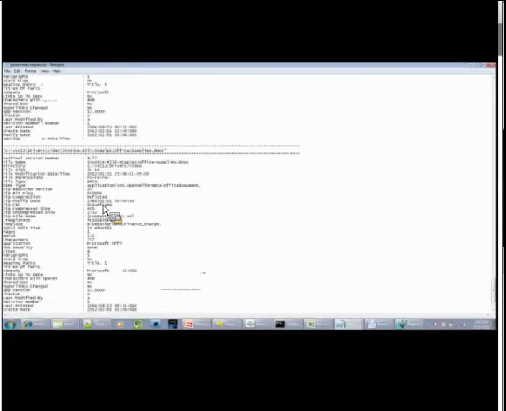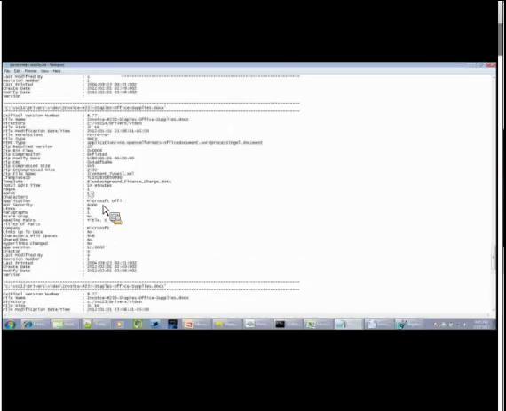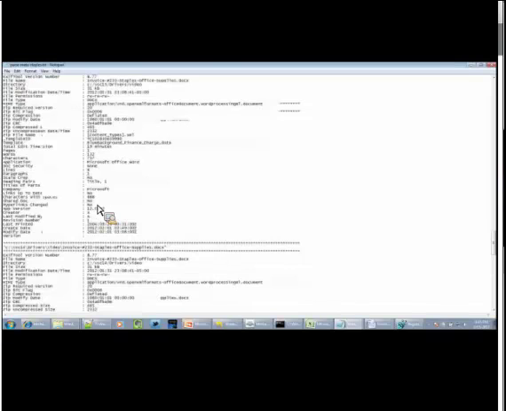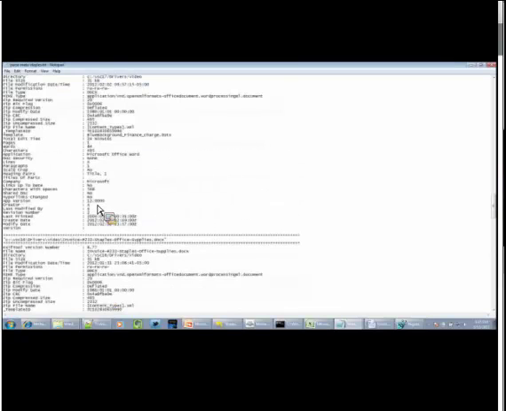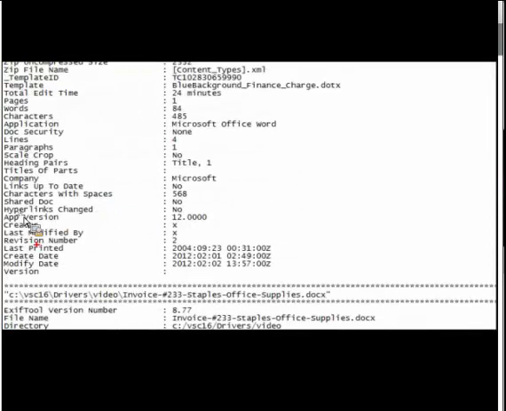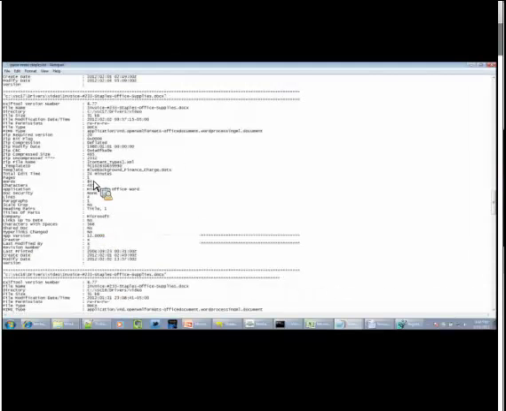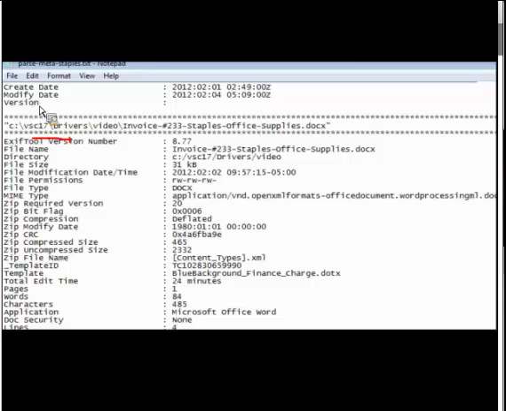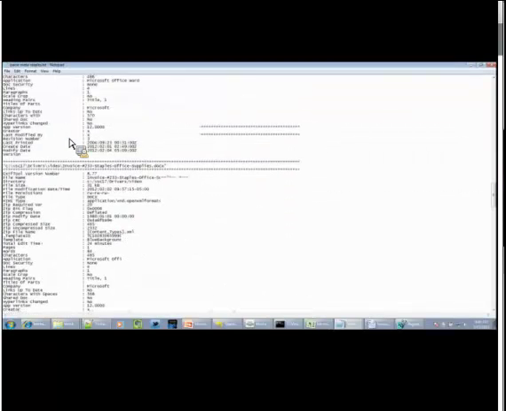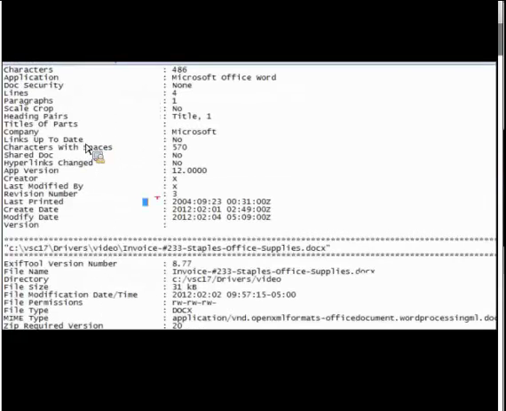So now what we can do is just scroll up through the parsed metadata to see when this document actually changed. We're looking to see when that number changes from 1 to 2. And if we look, we can see right now that the revision number has changed to a 2. That means the document was modified and then saved, and that is occurring in shadow copy 17. So right now we're at volume shadow copy 17. We can scroll up again, and once we scroll up again, we can see shadow copy 18. The document has changed again.